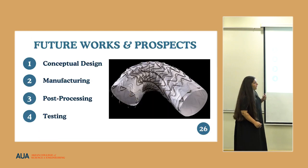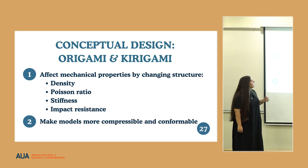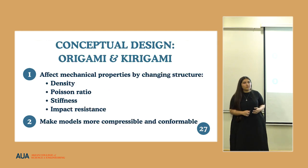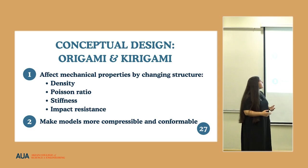We propose four main points to focus on in the future: the conceptual design, the manufacturing, post-processing, and testing. For the conceptual design, we have studied these two different kinds of structures called origami and kirigami structures.